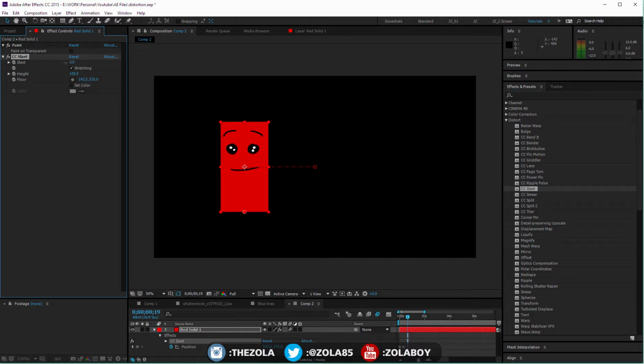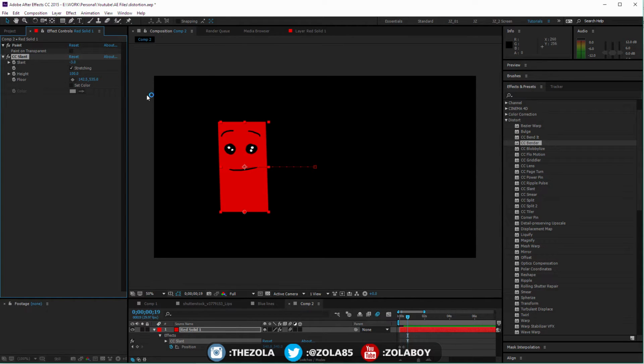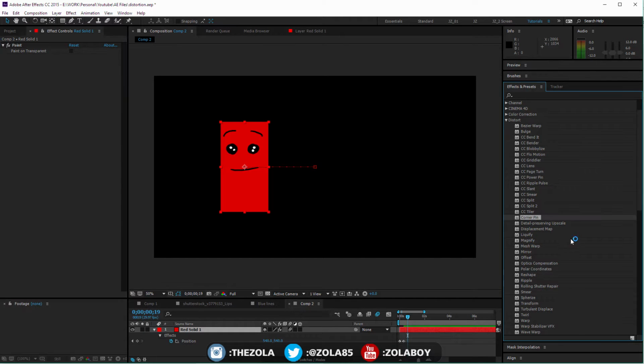So when something comes and sits, obviously this is a straight distortion, whereas the others have more of a bend to them. But it depends on the kind of look you're going for. You could also make it look like a building is tilting in the wind, so that's how you'd achieve that effect. So slant can be kind of useful depending on where you use it.